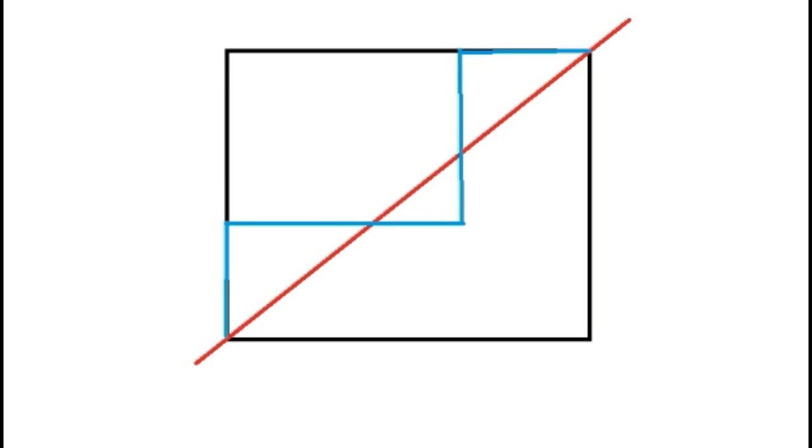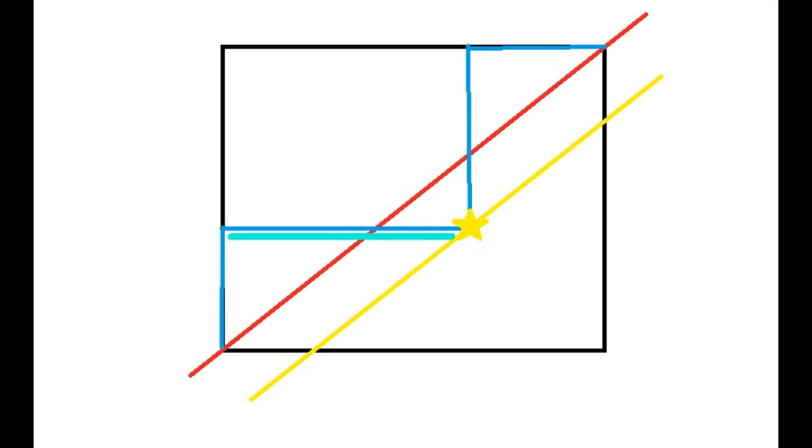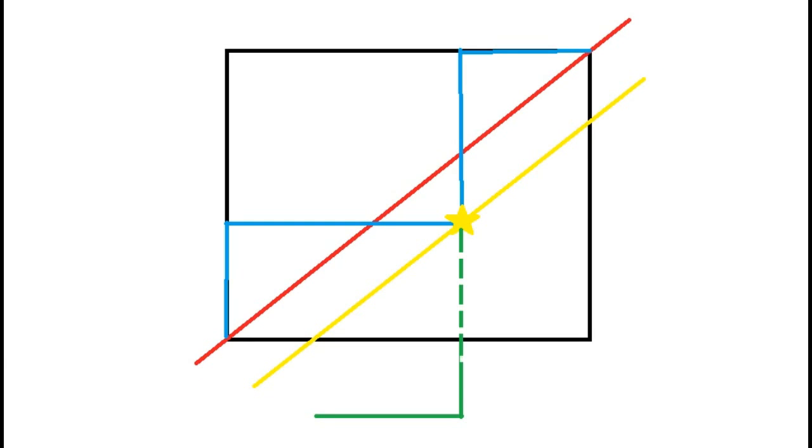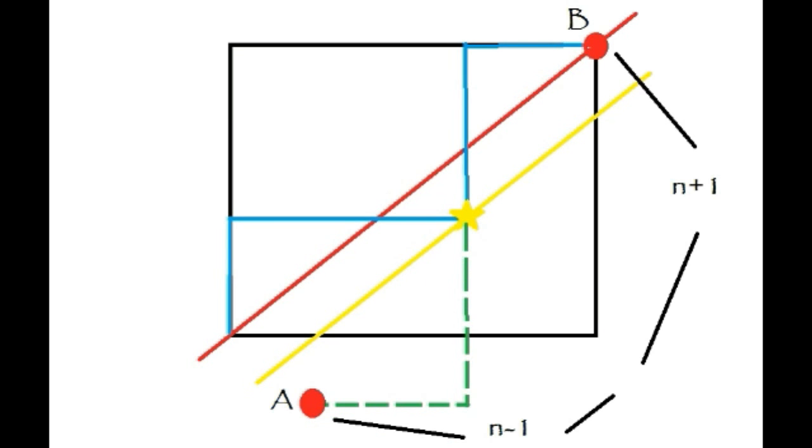As you can see, the blue path crossed the red line. So now I'm going to draw a star and one more line there. And you need to flip this line. Once you flip it, it will look like the green line. So the blue and green lines are pairs. Therefore, the number of paths that cross the red line equals the number of paths from A to B.